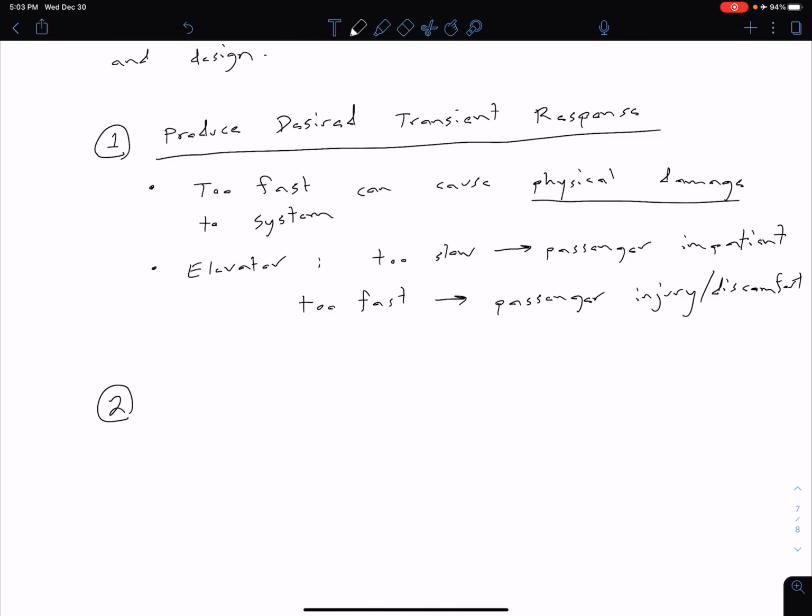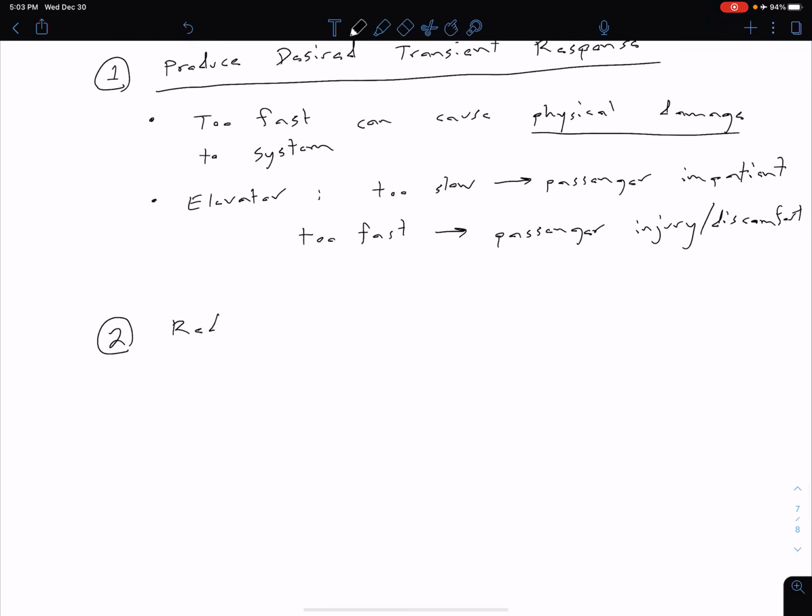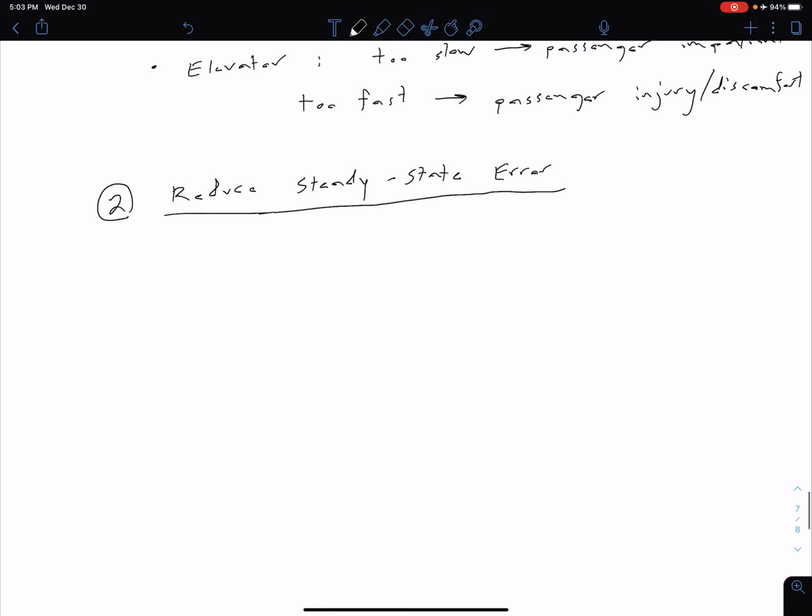Our second major objective is we want to reduce our steady state error. We looked at the transient, so now we're looking at the steady state. With our elevator example, that was after it's already moved to our desired floor. Let's say we push the button to go to floor 4. Here's a cross-sectional view, and here's our opening for our floor. Maybe our elevator position is not quite aligned with that. Maybe it's a little bit below, but if it's on the order of an inch or 2, it's not going to be too significant.